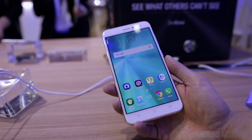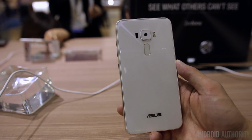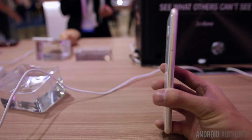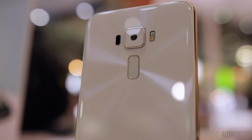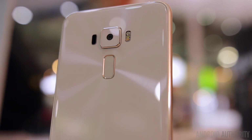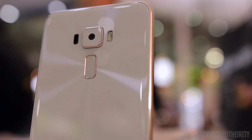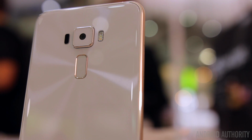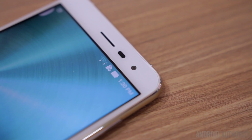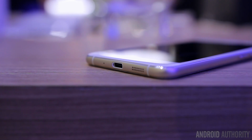Internally, you're looking at a Snapdragon 625, Adreno 506, 3 GB of RAM on the 32 GB version, or 4 GB of RAM on the 64 GB version. On the back side, you have a 16 megapixel Sony IMX298 camera with an aperture of f2.0, and it does have laser and phase detection autofocus. It also has optical image stabilization and a dual LED flash. On the front, there's an 8 megapixel camera, and inside it also has 24-bit audio.